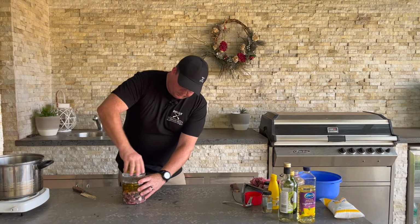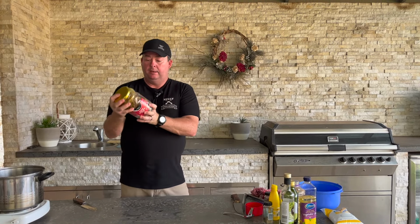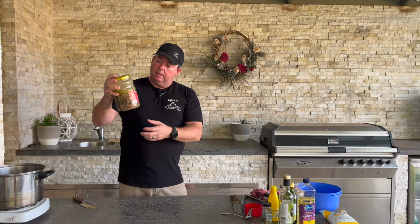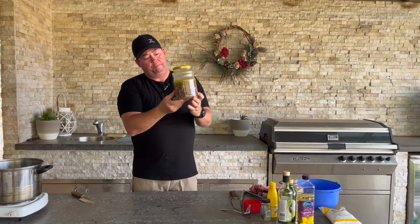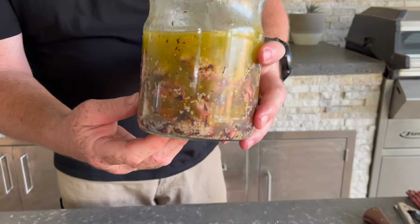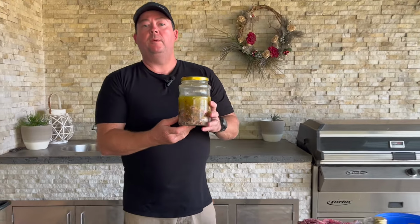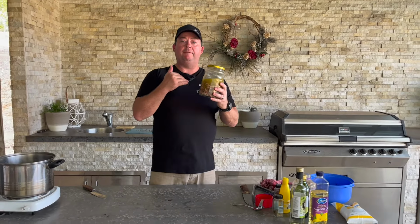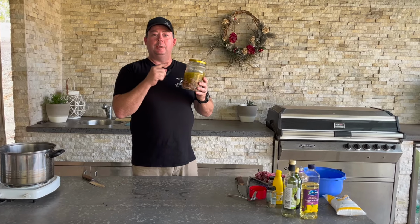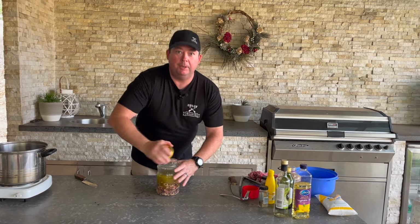All right, guys, so what we're going to do now, we're going to give it a bit of a shake. Hopefully, my old jar doesn't leak too much. There we go, and look at that. So that's going to sit there, that's going to pickle. Now that's going to sit in the fridge for 2 to 3 weeks. I would suggest 3 weeks just to get that flavor through it. And that is going to be some of the tastiest pickled octopus you will ever eat. I guarantee you that.